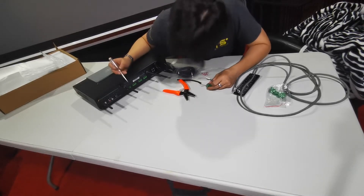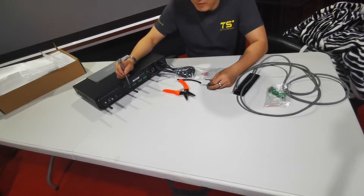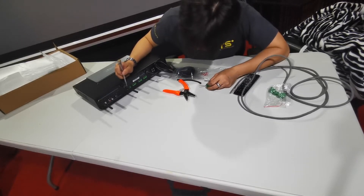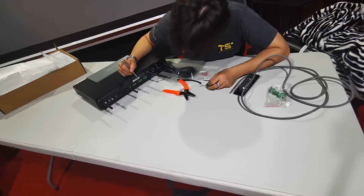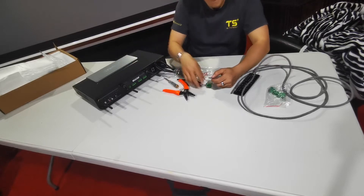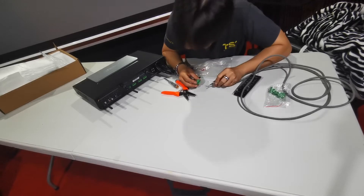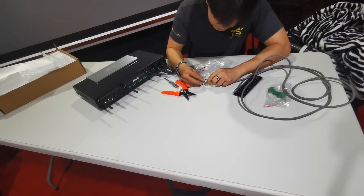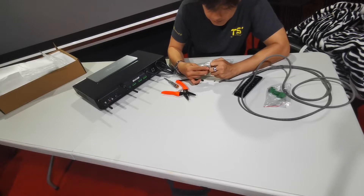The polarity is indicated on the back of the unit. On the front it shows: surround, front right, surround right, surround back right, surround back left, surround left, front left, and then center with subwoofer. The positive side is always white — white, white, white — or positive, negative, positive, negative.